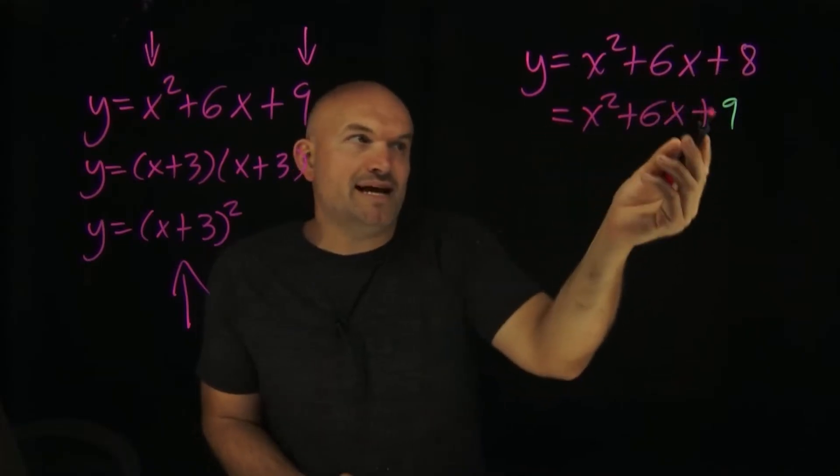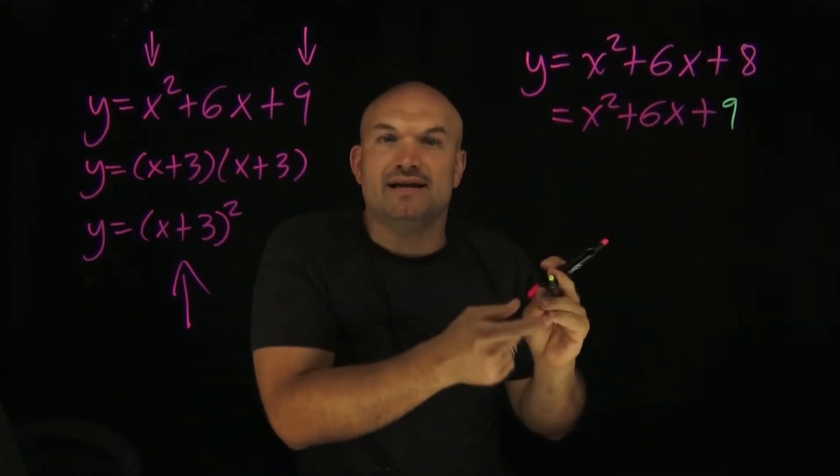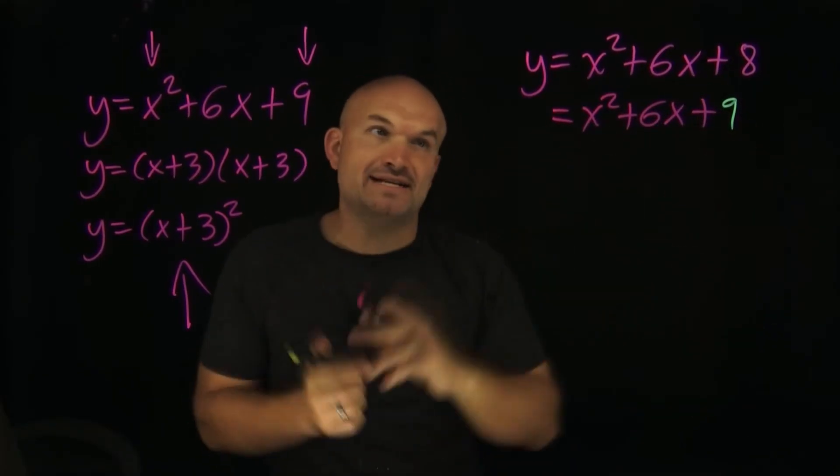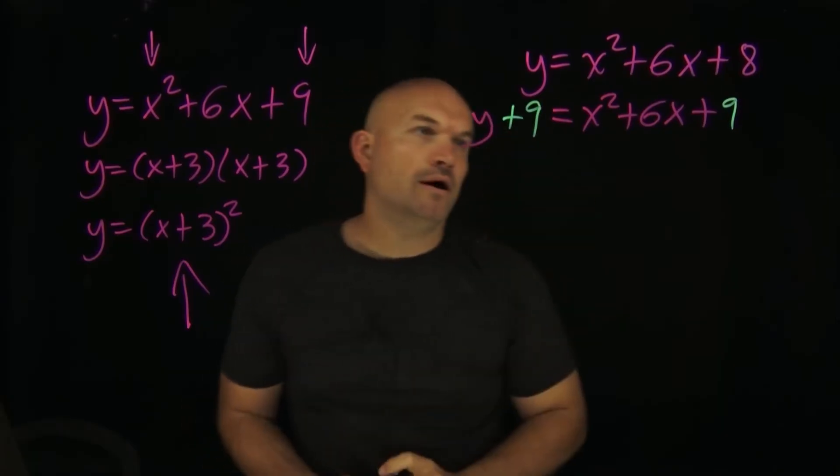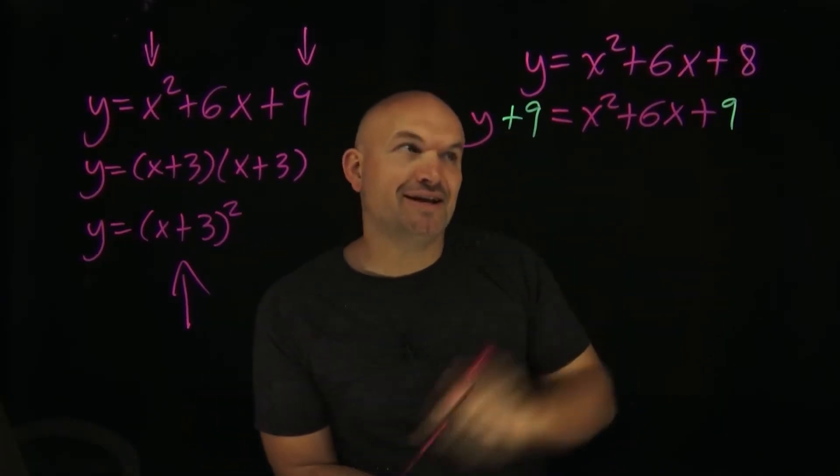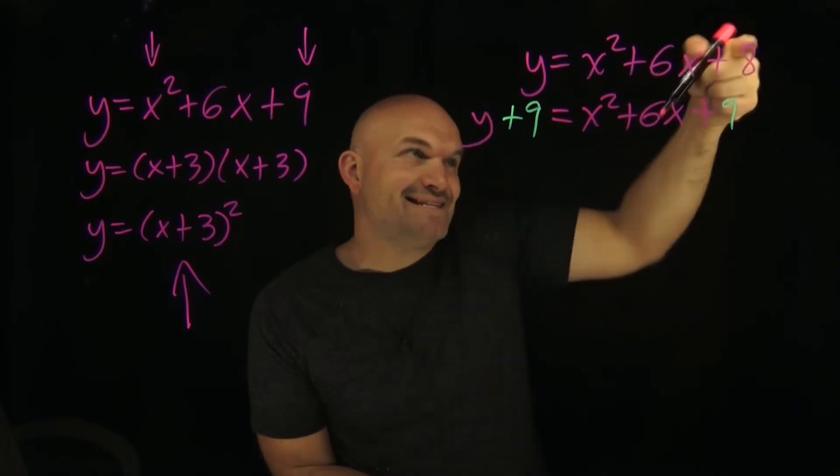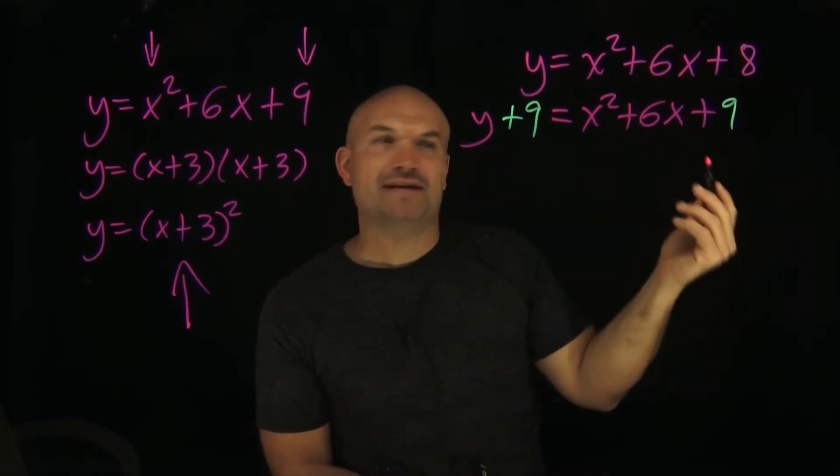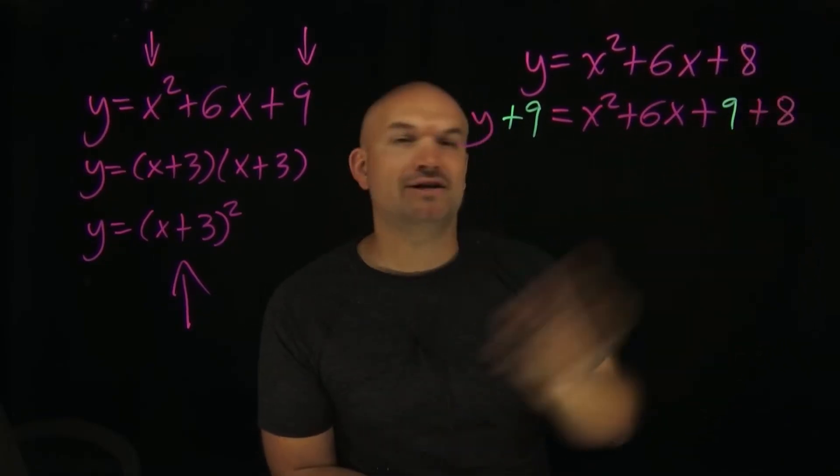Obviously we know that you can't just add a 9 to one side. Remember, you're going to add 9 to one side, you have to add 9 to the other side. And then remember, don't forget about the 8—the 8's still there, you can't forget about the 8. So let's just go ahead and write the 8 over here.